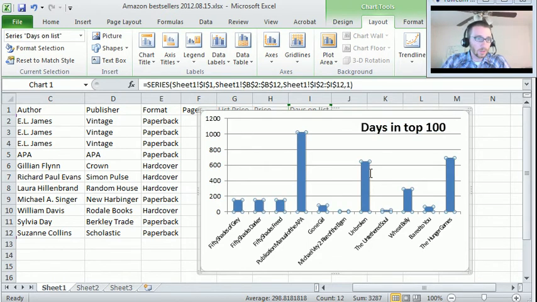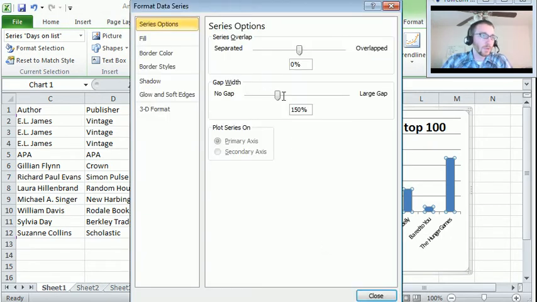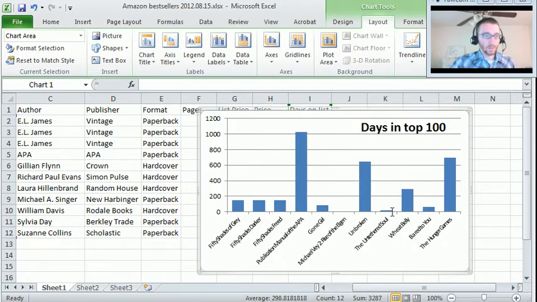And also these bars are kind of small, so if we right click it, select Format Data Series, we can reduce the gap between things. We still want there to be some kind of gap, right? Because this is data that's not continuous at all. These are different books. You can kind of imagine them like books in a bookshelf. We want space between them. Which is actually not like books on a bookshelf, but yeah. Anyway, 80% gap gives us thicker bars, right? Less dead space, so that's nice.